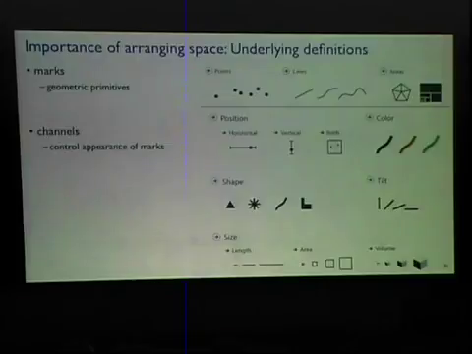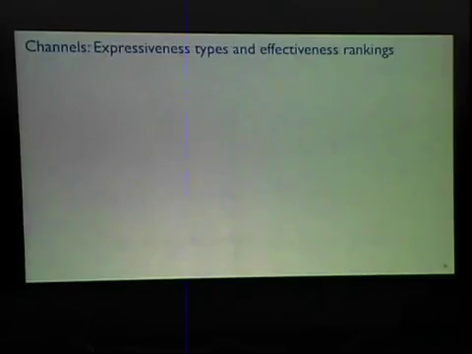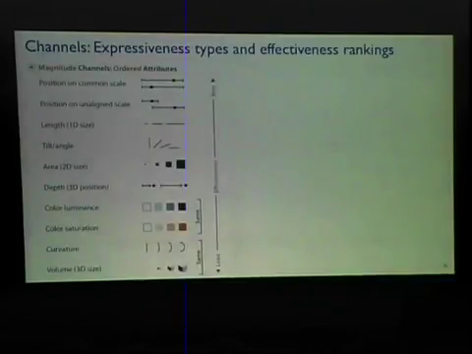How do we pick? This is where we get at one of the crucial issues about matching up perception with these design choices, which are that there's two crucial different kinds of these visual channels. One set of channels, I'm going to call these the magnitude channels, is a good match for data that intrinsically has an ordering, because your brain interprets this as a how much kind of a thing. So you can actually express magnitudes directly with these channels like position, particularly position along a common scale where you've got alignment. Things like orientation can express magnitudes. Area, the amount of black and white, or the amount of saturation in a color.